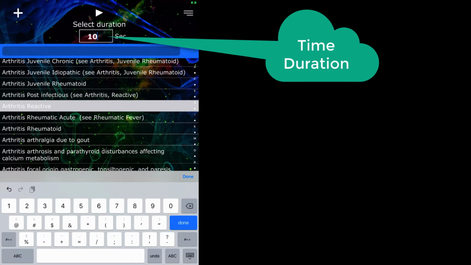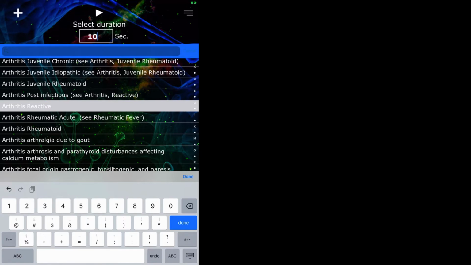If you go ahead and select 10, what this is implying is that depending on how many frequencies are in this specific item, it will spend a total of 10 seconds per item. Now, a lot of these items, we have 10, 15, 20 different frequencies. So your time duration is going to be the 10 seconds times the 20 or the 30 different frequencies that we have. So to give you an illustration, I'm going to go ahead and click on play.